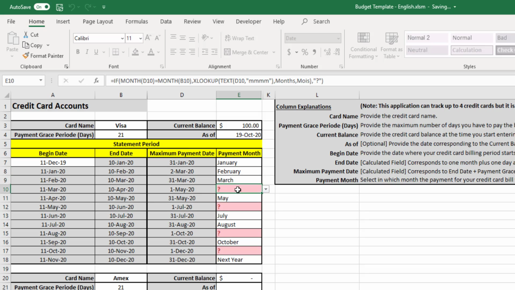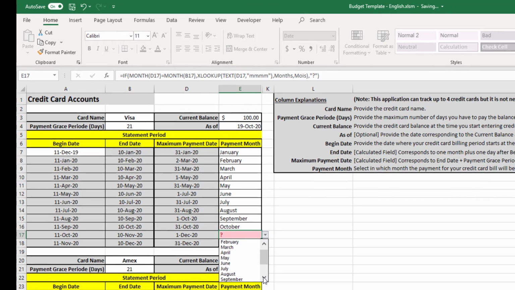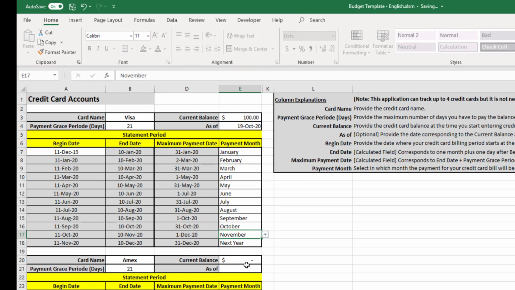So I'm just going to quickly go through here. March, yep, that's okay. You can see in April it went into the 1st of May, so I'm going to keep that in April. May is okay. June here, I'm going to go ahead and say that's June. July is okay. August is okay. October, let me go and say that that is going to be paid in September. And then for October, I'm fine. In the November timeframe, I'm going to go ahead and put that to November.